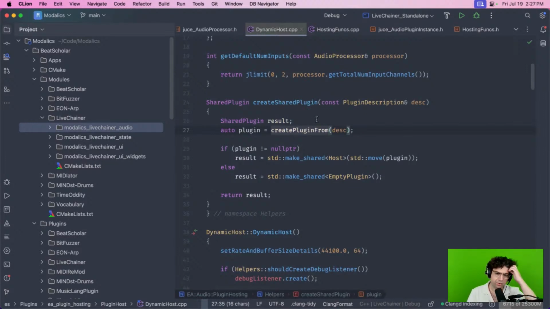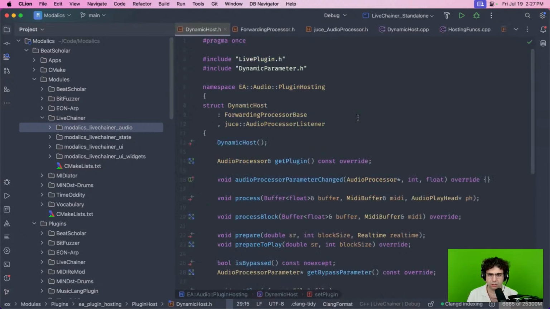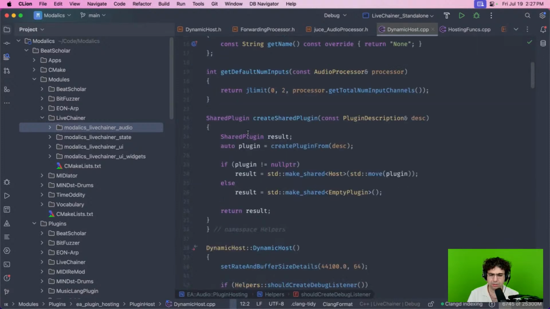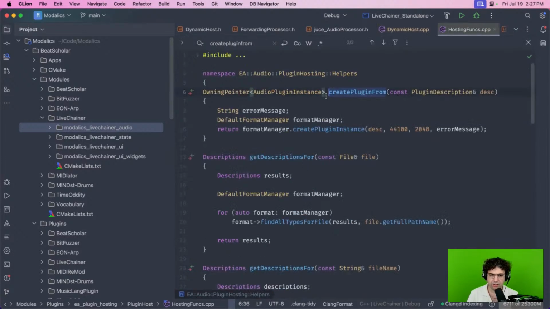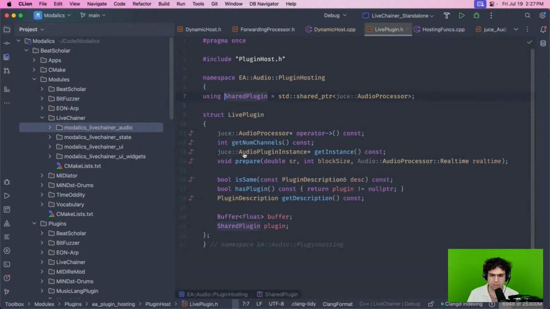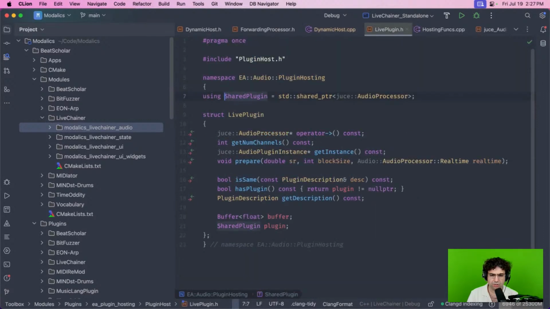Okay, so yeah, I should be able to inject something into here. So I can just write a free function, namespace helpers. What does this return? This is an instance, but this thing, right, result equals.